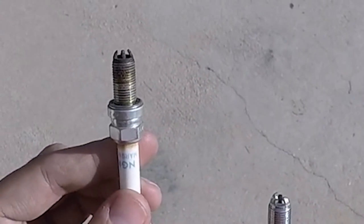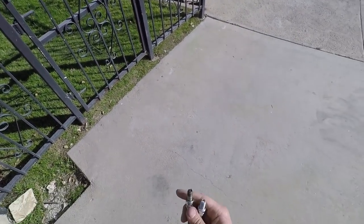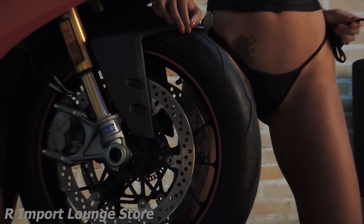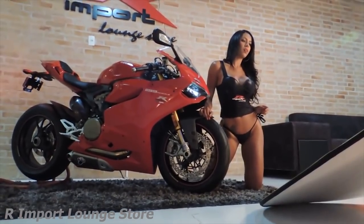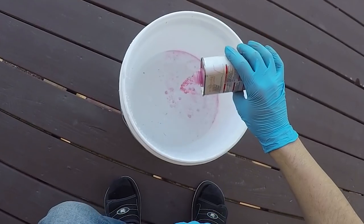So this plug falls somewhere in between a normal and carbon fouled condition, and is what I would pretty much expect to see, especially after this many miles. And for those of you who have L-twin Panigales, it's probably a good idea to change your plugs at the 15,000 mile service interval. And for good measure, I'm gonna clean my MWR air filter before I put the fuel tank back on.